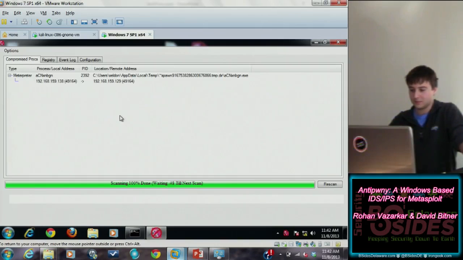We actively scan the system every minute. We schedule scans for you. We keep looking. We also have an active scan component where every time something happens, like a new process is created, or a new registry key is added, or a new file is created, we scan that too. We wanted to find stuff as fast as we could, but it's not always 100% accurate.